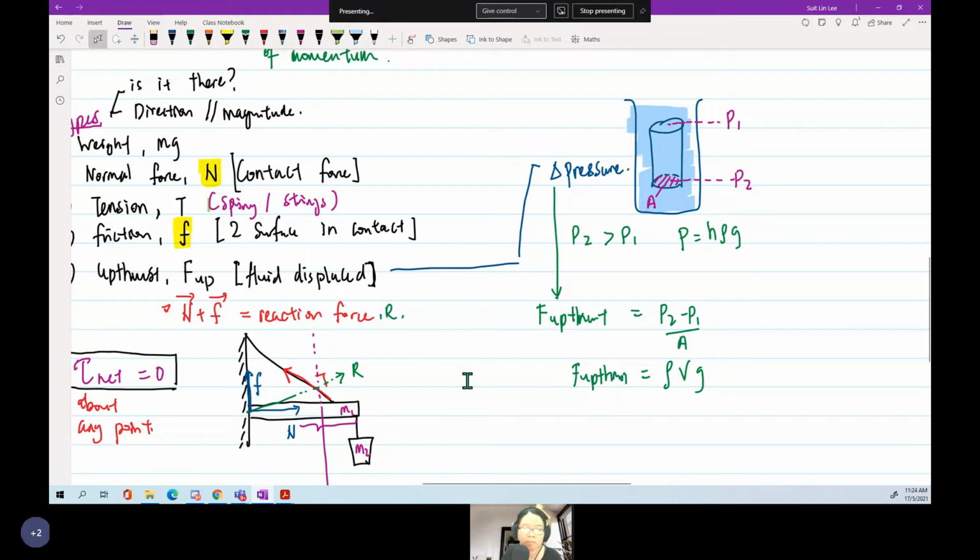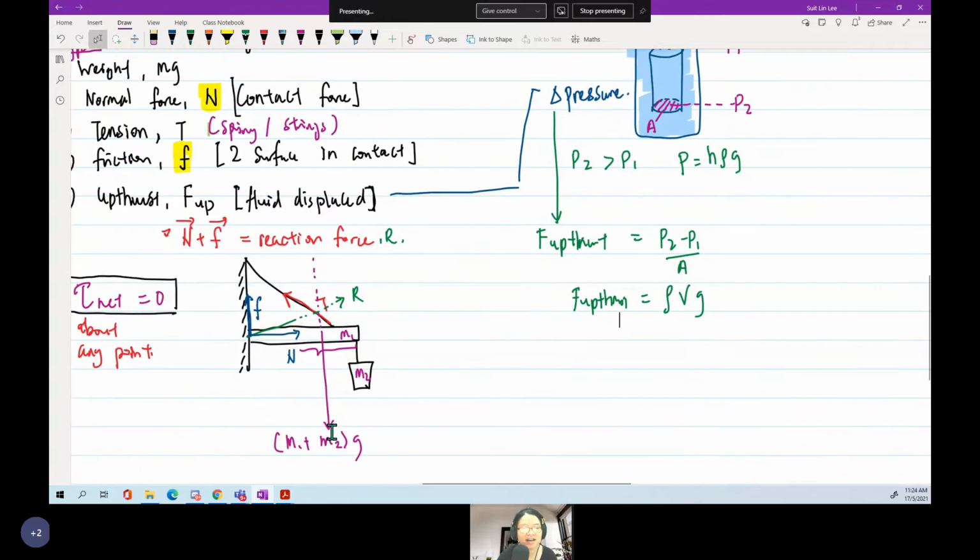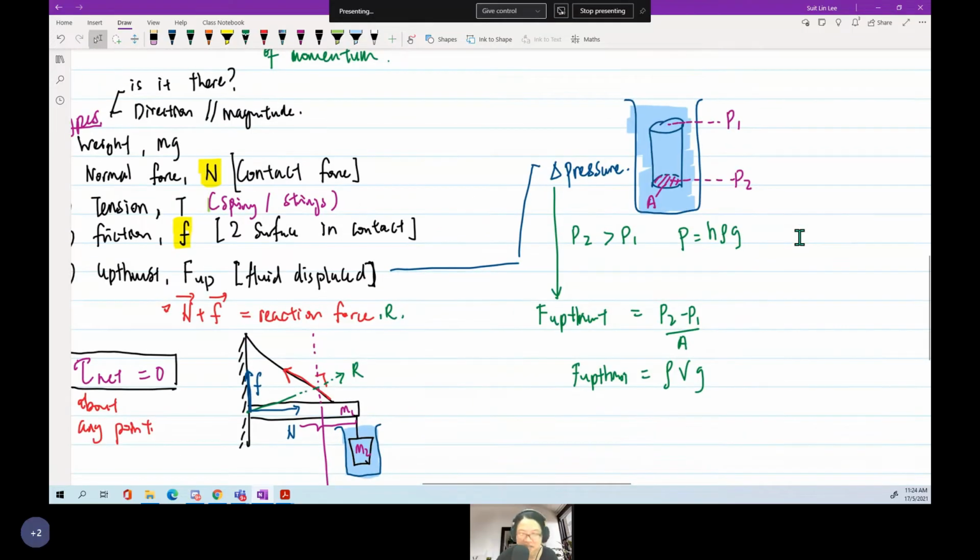Sometimes they like to combine this with forces, because it's also a type of force. Like there's an equilibrium past year question where they put this cylinder inside water and then hang the cylinder. Then I put my flower pot, long time never water already, I just submerge the entire flower pot in. This will cause my center of mass to shift to the left, because now this flower pot is lighter. Okay, then I can have upthrust. That's how they can just add it in.